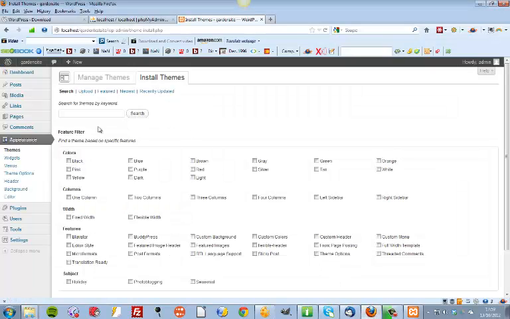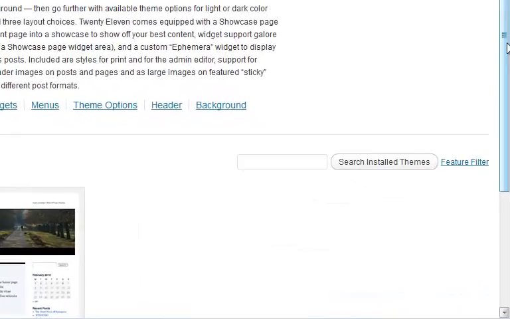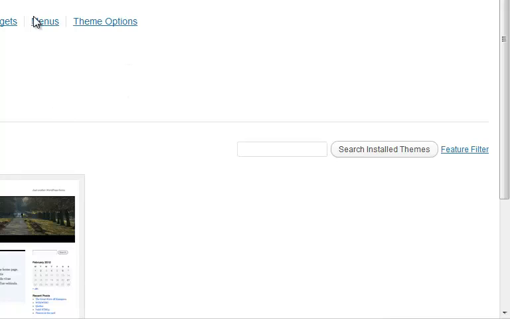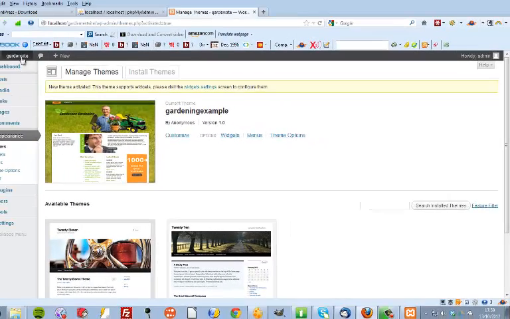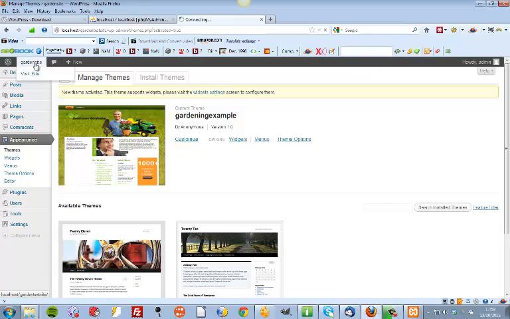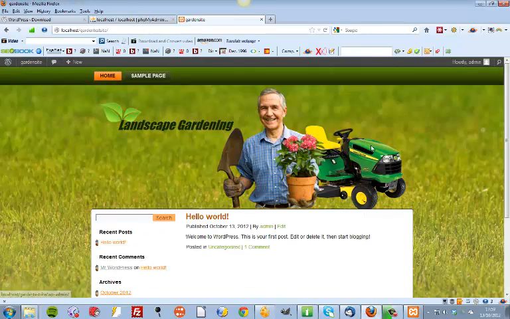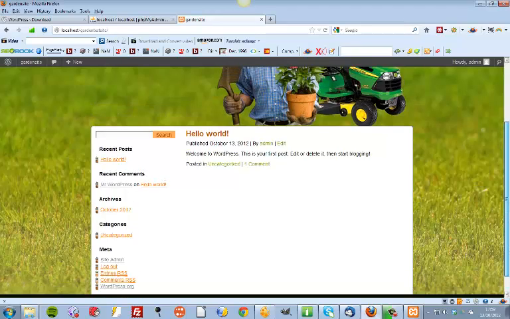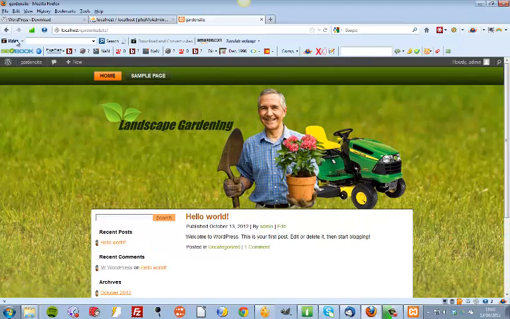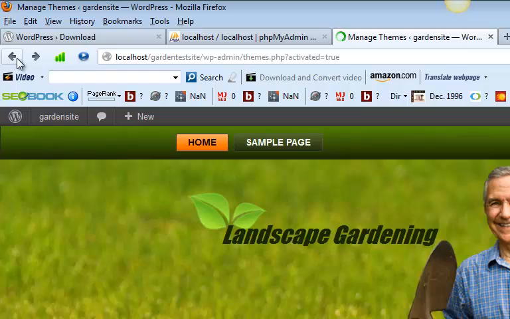And then if I go back to the themes, there's the gardening site there. And then if I could just click activate, you can see here that it's activated our custom theme. And if I click here, you can see that that theme is now live. Okay, and then what we can do is we can then customize the content on the theme and customize the way that the content looks.